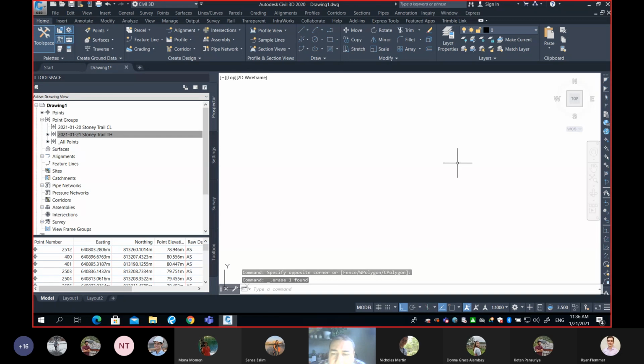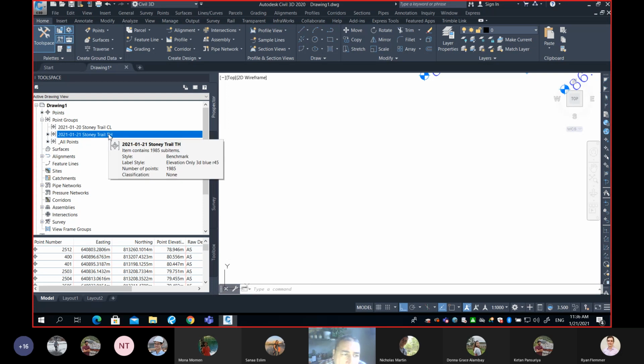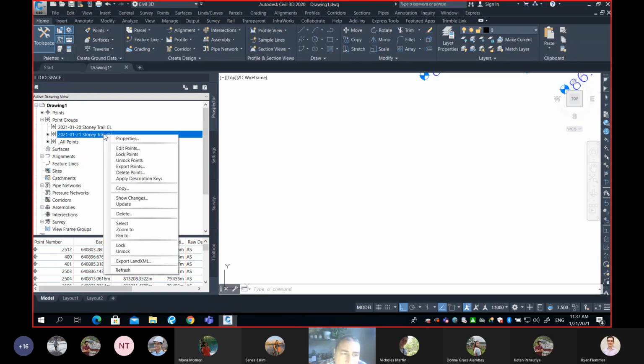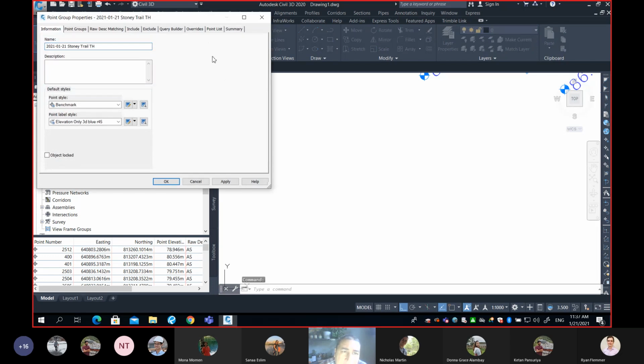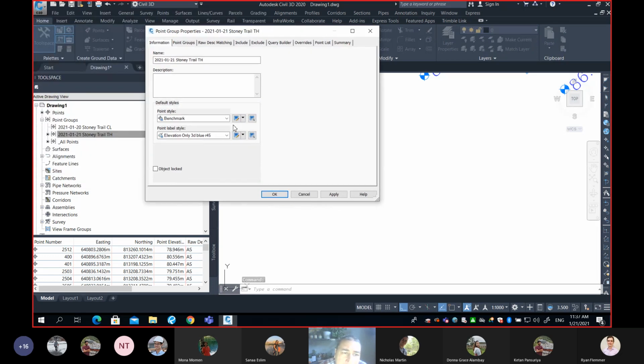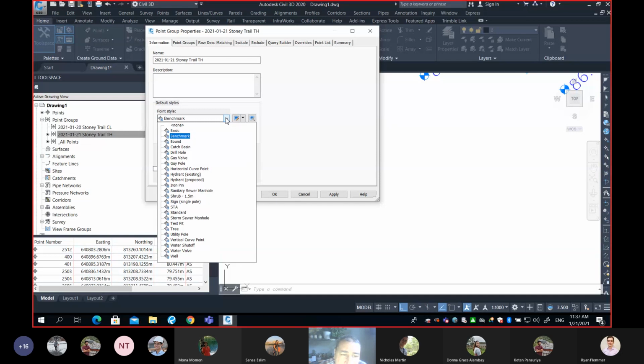Now it's time to create your new point style. Watch me, please. I'm going to go one more time to my tool space, to the point group. You can see it is selected, it's in blue. I'll right click and go to properties. And now, watch this, please. If I drop this menu, you can see there is nothing called electrical post. There is nothing, okay? And really my objective in this part is to add to these styles another style of my own that simply has this symbol.